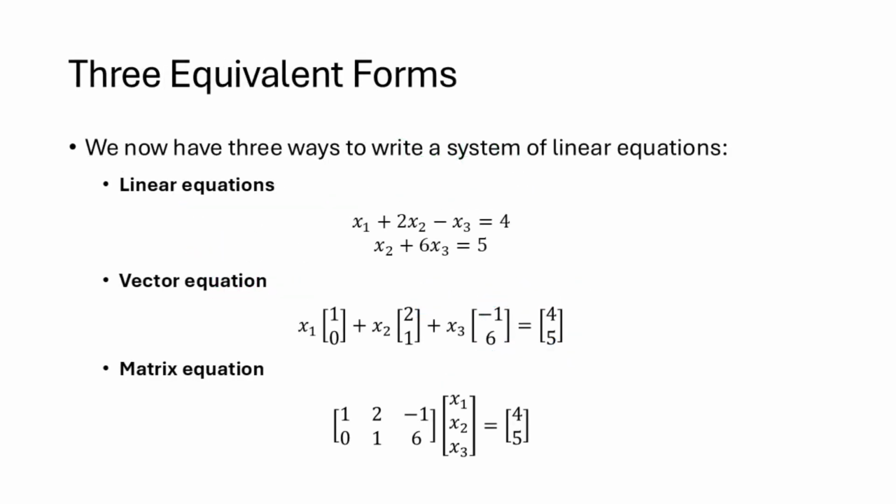Now this definition of a matrix times a vector gives us 3 different ways to consider the same situation. The original way, which is what we started with back in lecture 1, is a system of linear equations; then our vector equations that we learned a little bit later; and now our matrix equations, which use our new definition of a matrix times a vector. All 3 of these represent the same relationship between the variables x1, x2, and x3, and we will use different representations depending on which is the most convenient in any given situation.